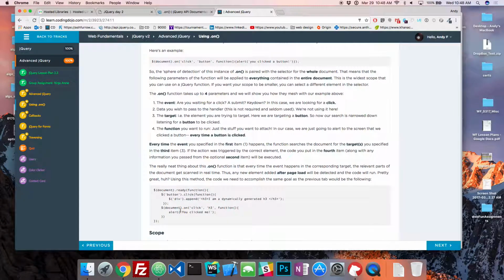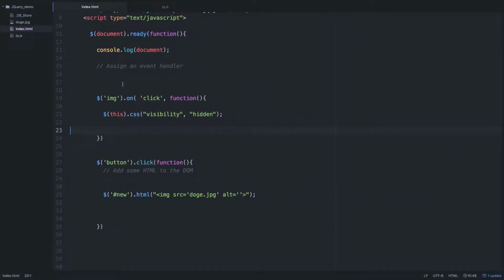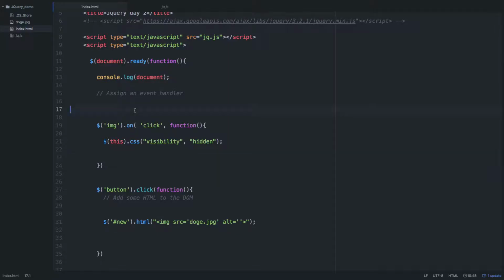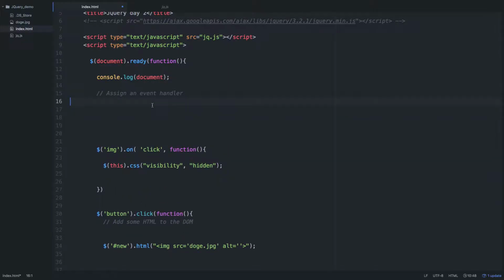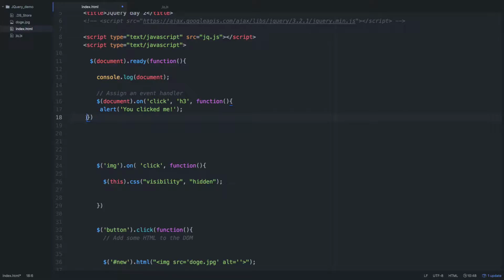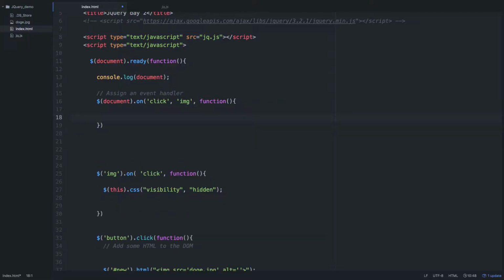Right. So it's like this. For document.on, it doesn't work like document.ready, but rather you have to define a bunch of things, right? So we say document.on, the thing that we want to do, click, the thing that we want to click on, which is the image, and then we want to do the stuff to that thing, right?